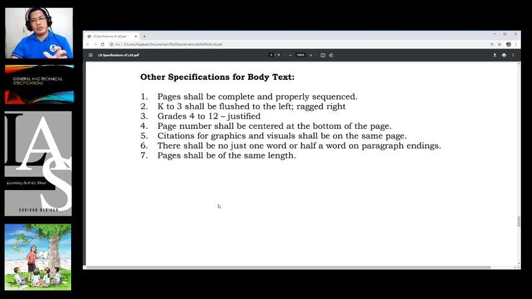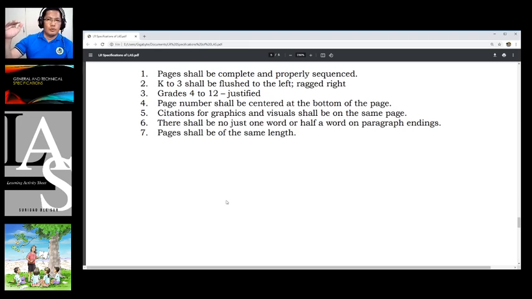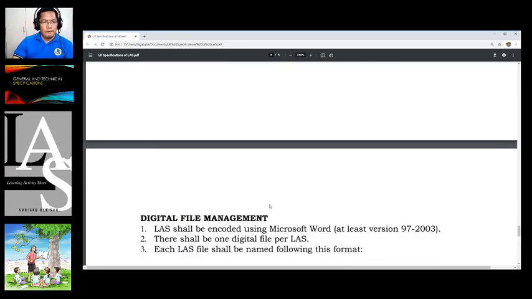So you just make an adjustment that it could be transferred to the page where the majority of the text is found. So meaning if awkward, adjust. Bottom is orphan, and at the top of the page is widow. So all of these should be avoided. Then pages shall be of the same length.